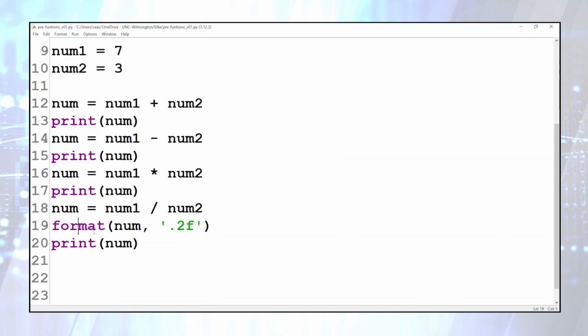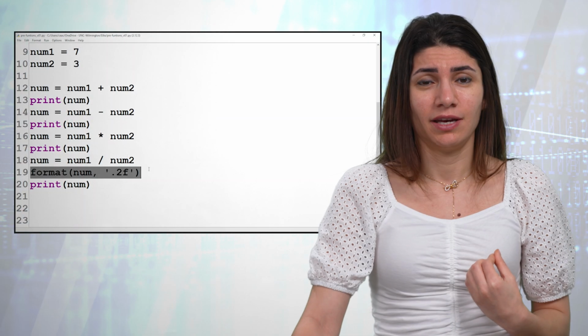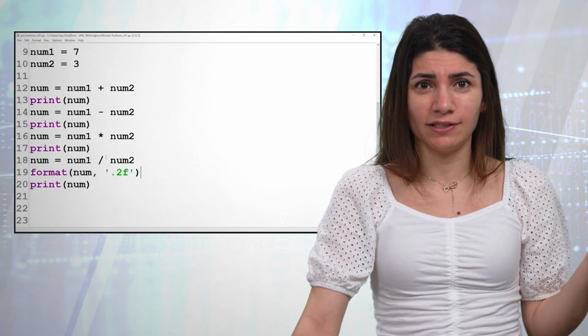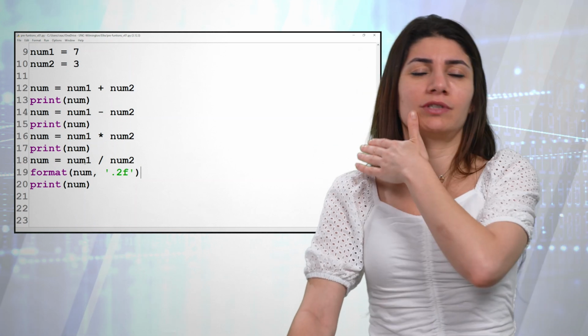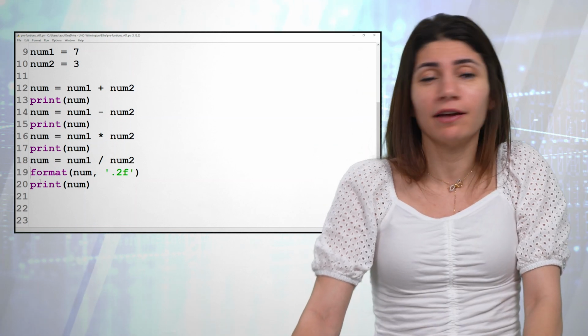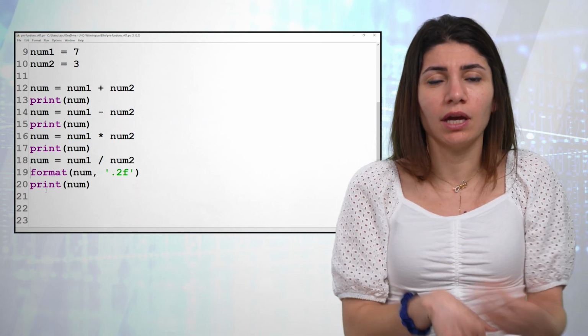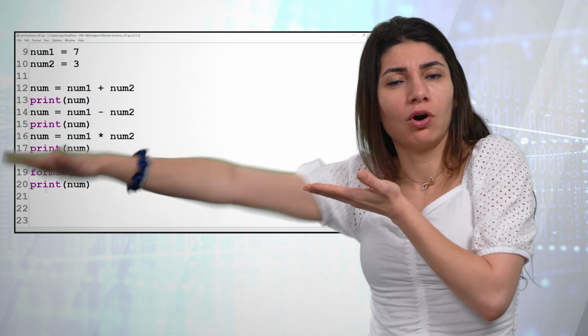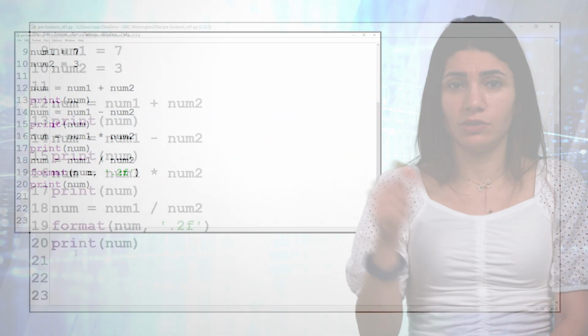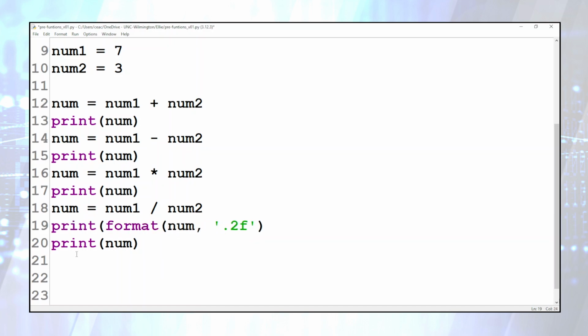Okay, what happened? So the thing that happened here is, okay, you do the calculation, you have this variable num, and you're saying, okay, format this num. It does format it for you, but you never ask it to be printed. The variable num, you never changed it. It is still the value with all of those decimal places. So if I don't print it, it's going to be the exact same thing. When you go to the next line, in line 20, num is still the number with all of those decimal places. So if you want to see the formatted version of it, you need to make sure you print it. So make sure you put it inside the print function.